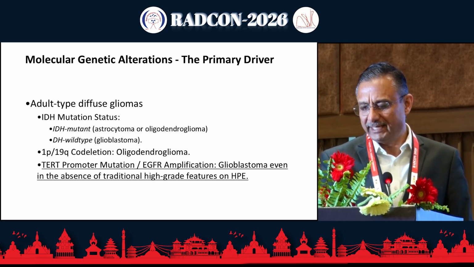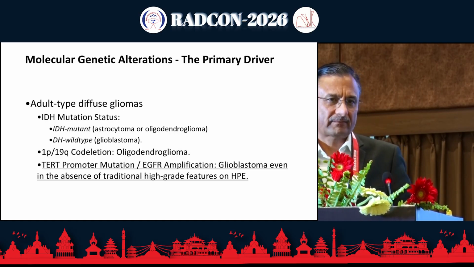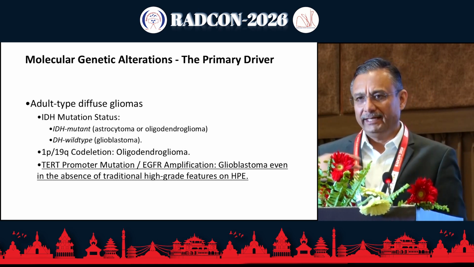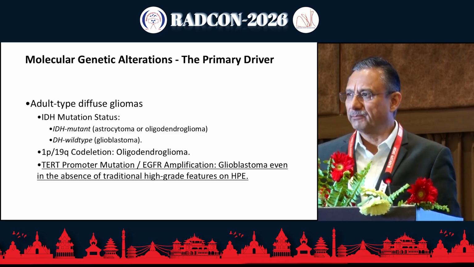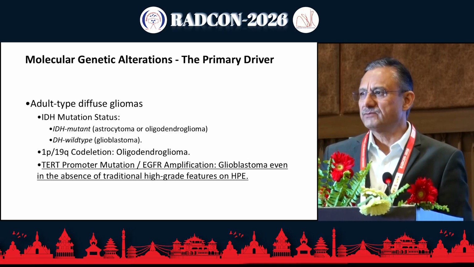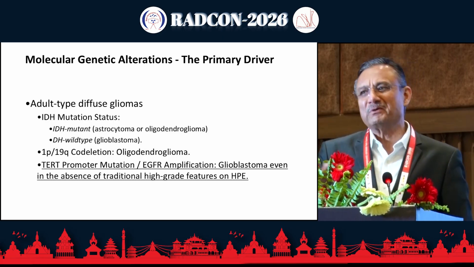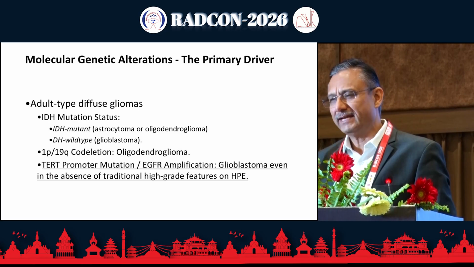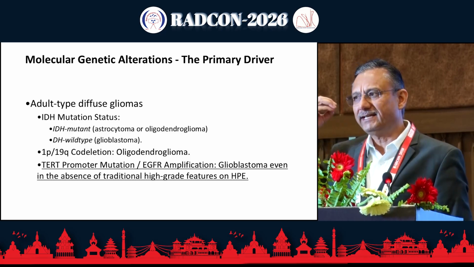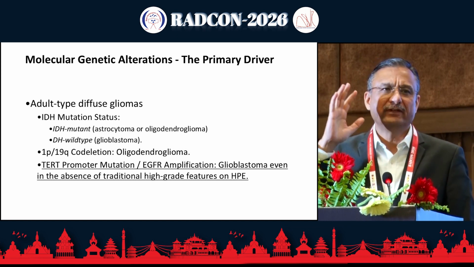I want you to focus on the heading called others. Why is molecular biology important? It has been realized that genetics plays a major part. In our cells, in our body, mitosis keeps on taking place. We have certain genes which are promoter genes, certain genes which are suppressor genes, certain genes which are suppressors of promoters, certain genes which are promoters of suppressors. If you can just understand this concept, it will come to our mind that if we have a genetic configuration where we have a tumor promoter gene in our body, we will end up with cancer.